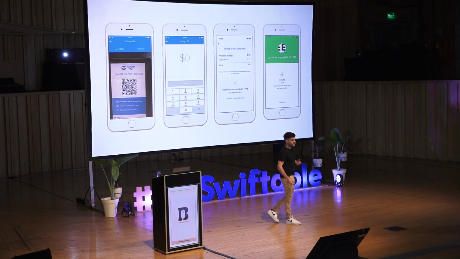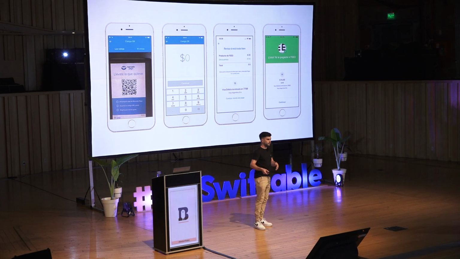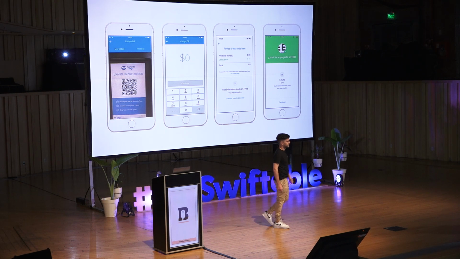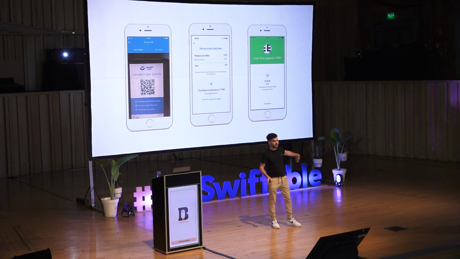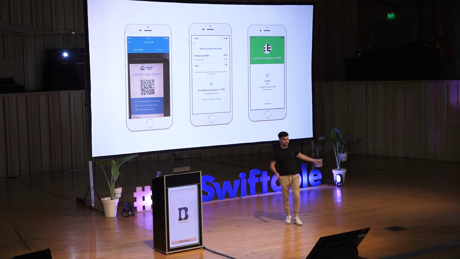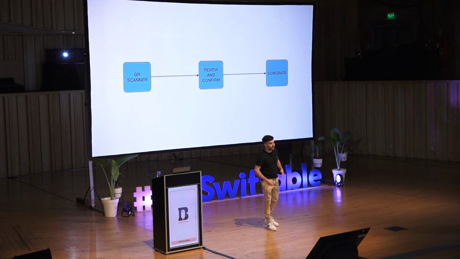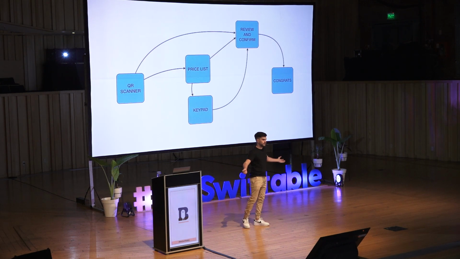But for some vending machines, we weren't sure about the price. So instead, we showed a keypad, so the user could input the price that they wanted to pay, then review and confirm screen, congrats. And there are some vending machines where all products have the same price. So we got rid altogether of the amount selection screen, and it's a flow similar to the ones in store. So our lovely and simple flow quickly turned into this.